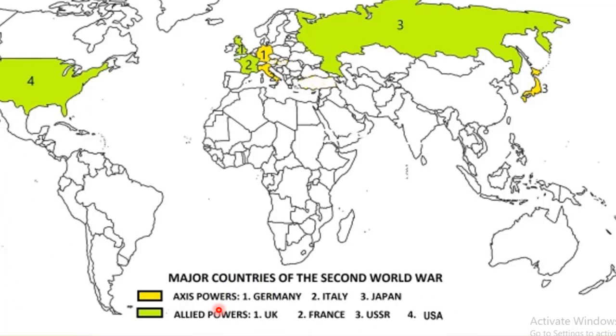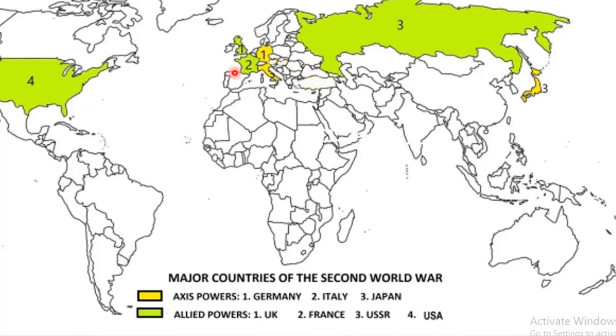So once again, I would like to tell you, if you get a question and this world map is given, then you need to mark, show the 3 important countries which are part of Axis powers. You have to shade Germany, then Italy, then Japan. It's so easy, you can do it. And similarly, if the question is to mark or shade Allied powers, important countries, these 3-4 important countries you need to know.